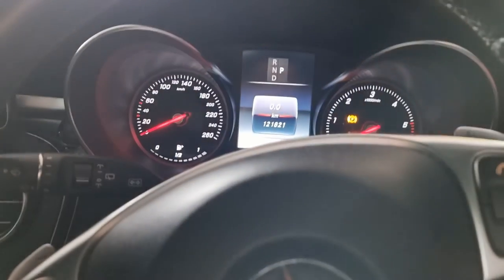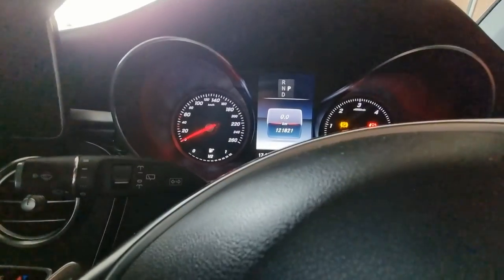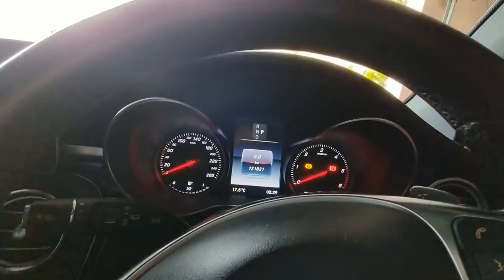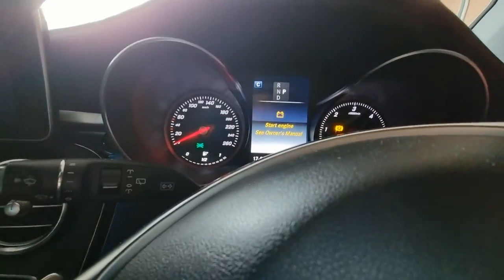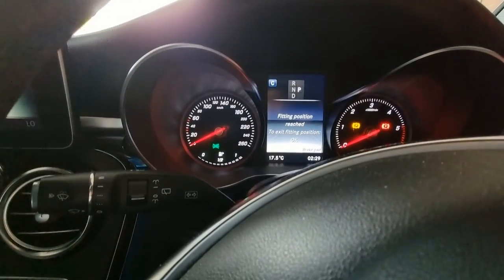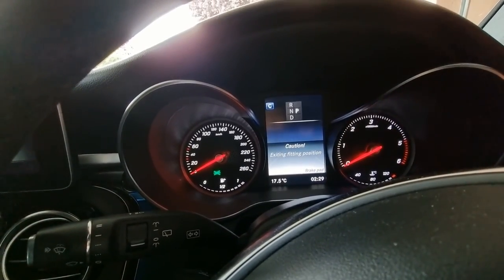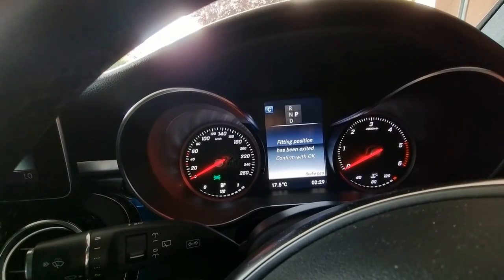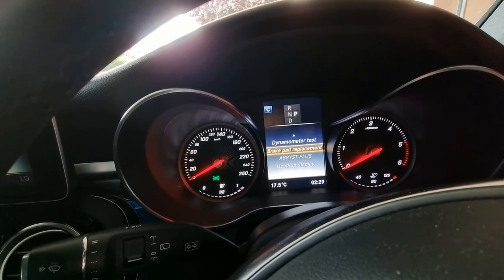Okay, I'm going to go back into the workshop mode to get out of the brake pad wear setting. Okay, to exit position, press OK. I can hear the park brake going. Fitting position has been exited. Confirm OK. Okay.